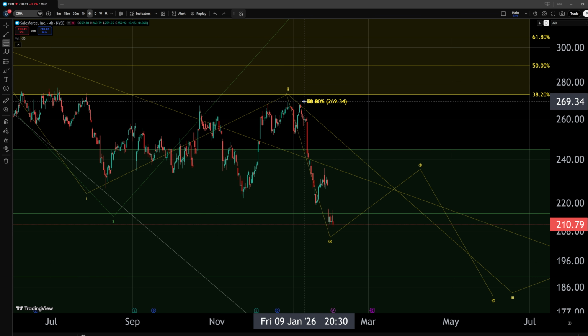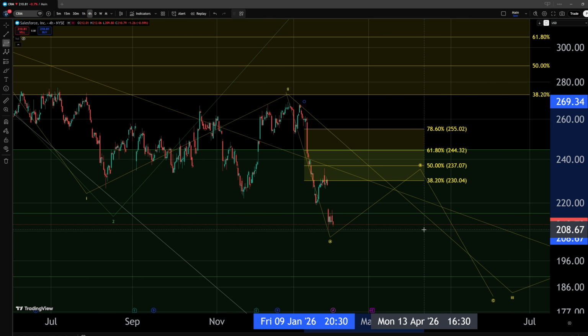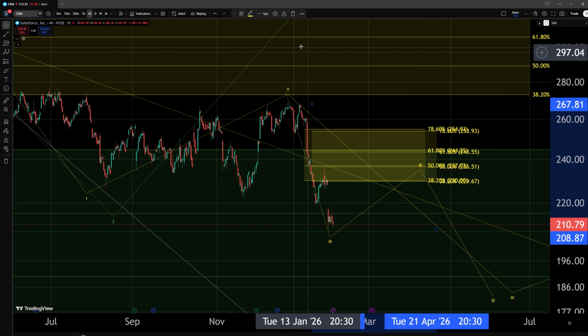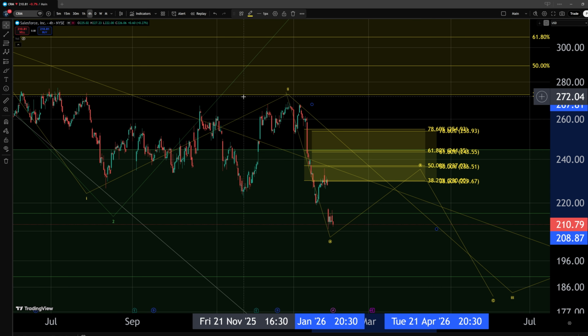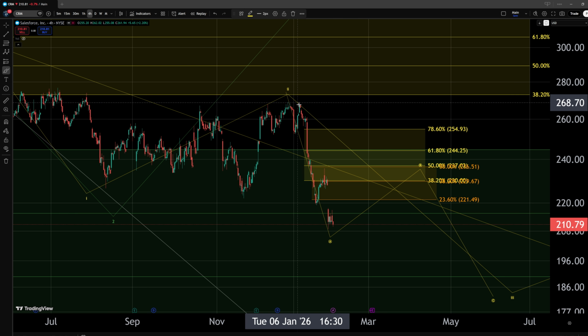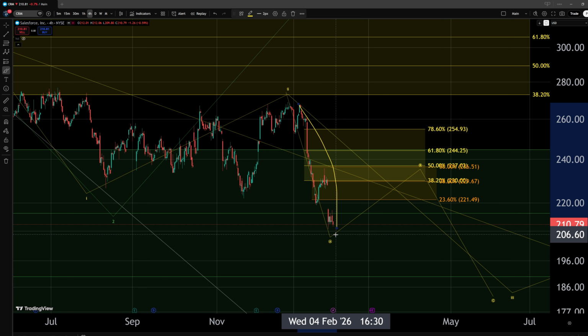For a more generic resistance area that will encompass everything we should consider for a potential ABC structure within this area, I would be watching the levels between the $230 all the way up to the $255 level. In the end, I wouldn't focus too much on the internal structure, but if we wanted to notice the first level of resistance that could come ahead for us in this structure, I would be watching the $221, the 23.6% retracement for a potential third wave that would have extended in this area instead.